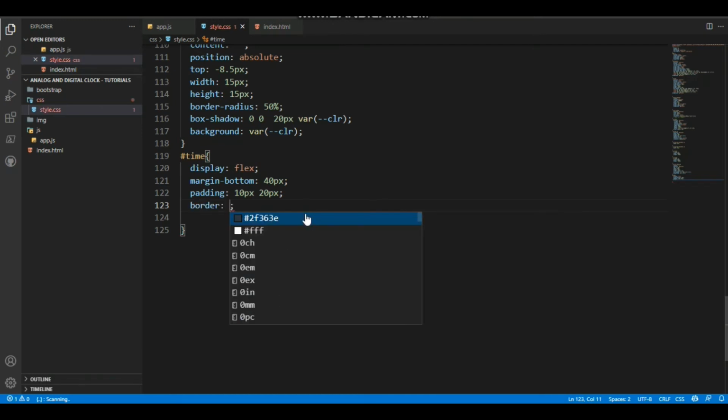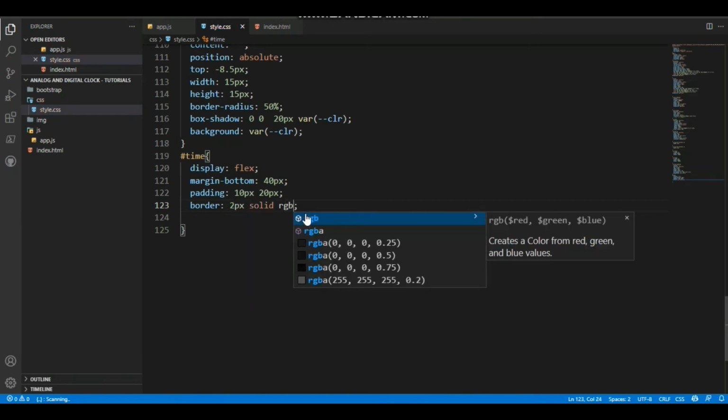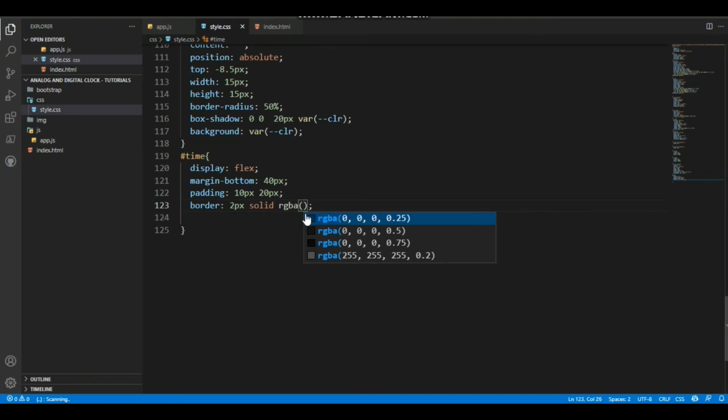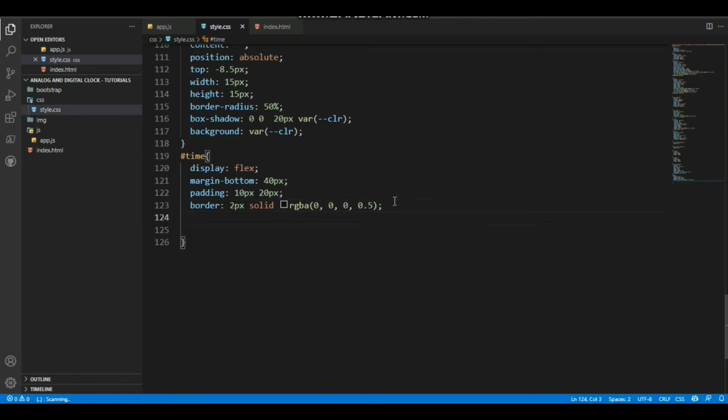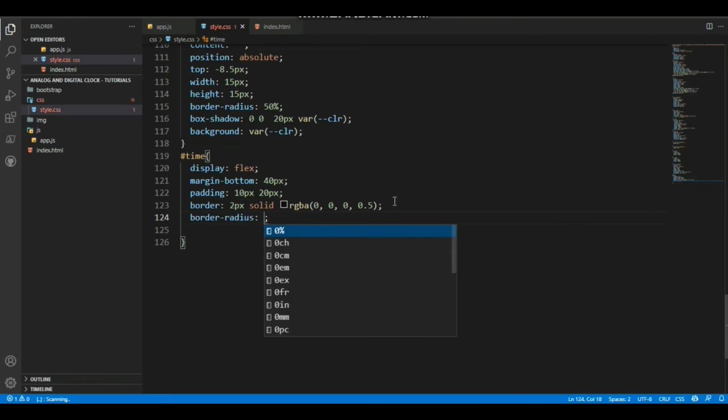Border, then it will be 2 pixel solid RGBA. Change this to 0.25, 0.5. It will be border radius 40 pixel.